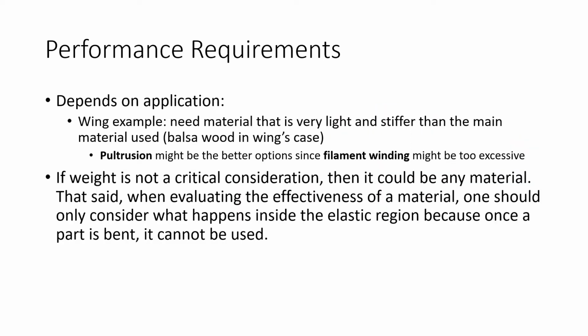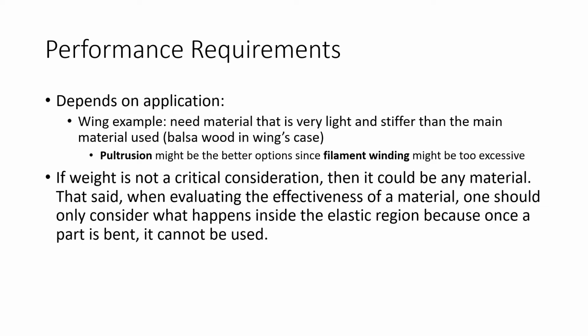An ideal spar would be something that is both stiff and light. If weight is not a critical consideration, then it could be made of any material that is stiff. However, for aeronautical applications, the material would have to be light enough for the aircraft to fly. Having lightweight parts can also decrease the running costs of the aircraft. Secondly, the spar would also have to be cheap to manufacture and needs to be manufactured at high volumes in a short amount of time in order to be applicable to commercial usage.